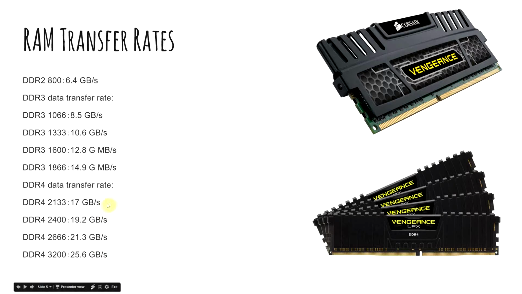So like I said, make sure to pay attention to these, because if you get a set of DIMMs that are running at say 1866, but your motherboard doesn't support that speed, then you're looking at a potential issue there where either the RAM won't work or it may slow itself down because it's not working properly. So make sure that you match those numbers from the motherboard and the RAM, alright?